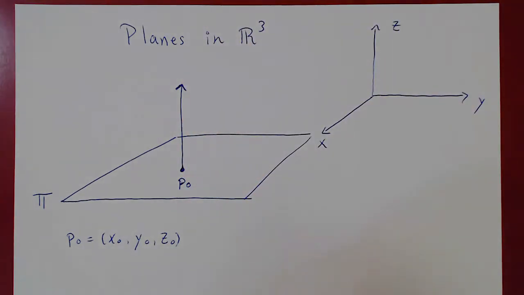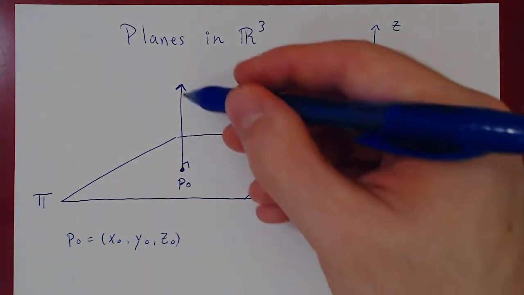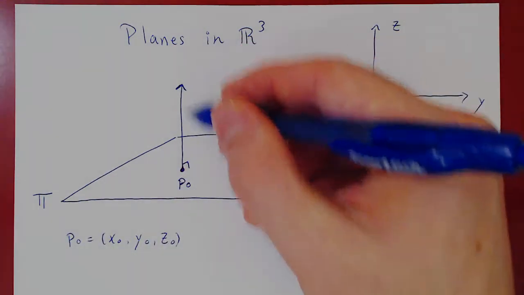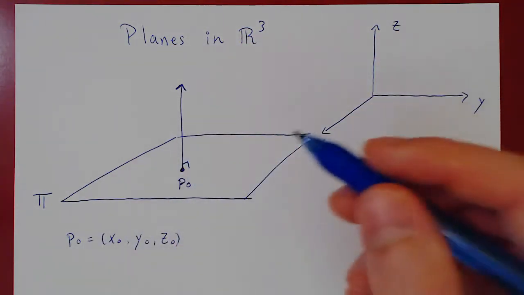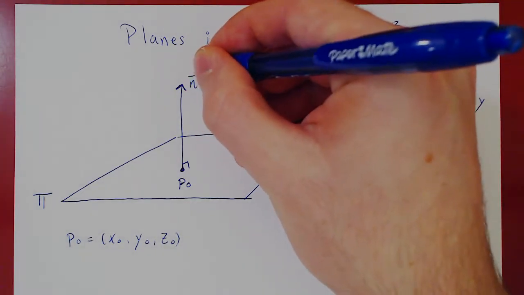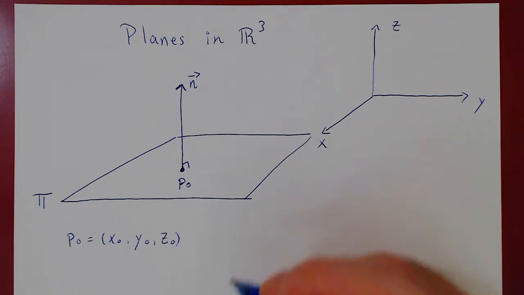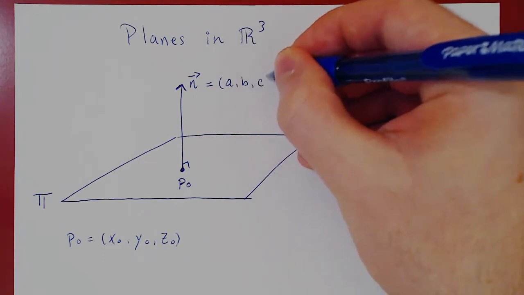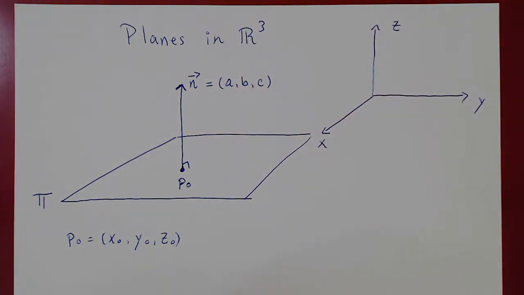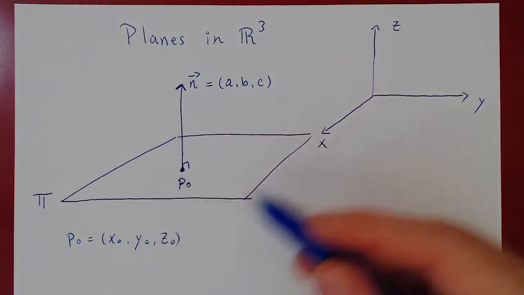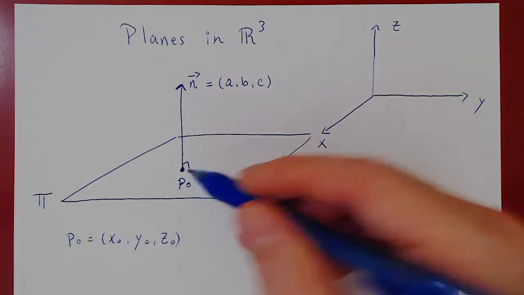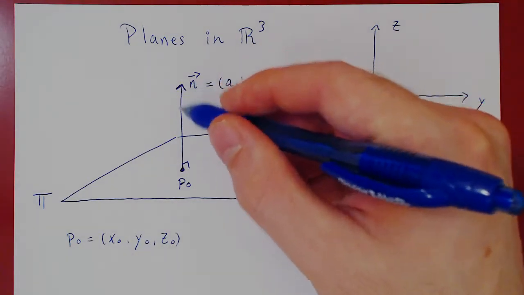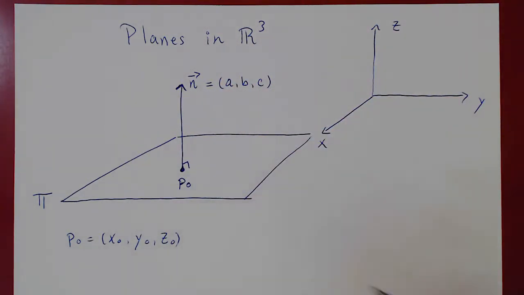So given any plane in space, there is always a unique vector in space, or at least a unique direction. The length of the vector is irrelevant. As long as the vector is perpendicular to your plane, that's all you need. And we'll call this vector n for the normal vector of the plane. Normal also means perpendicular. And assume that the vector n has coordinates a, b, c. So any given plane will have a unique direction that is perpendicular to it, and all we need is a vector in that direction. Now suppose we have a point in space, given by the coordinates x, y, z.